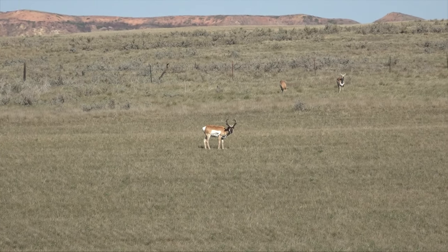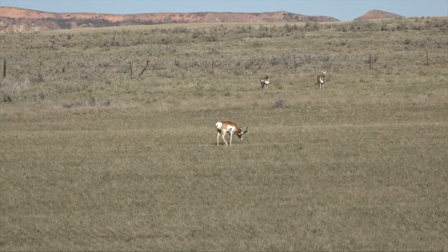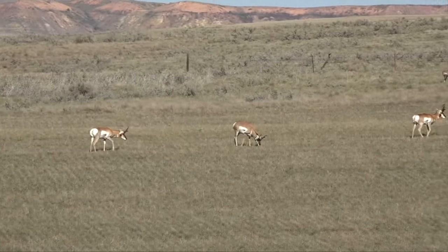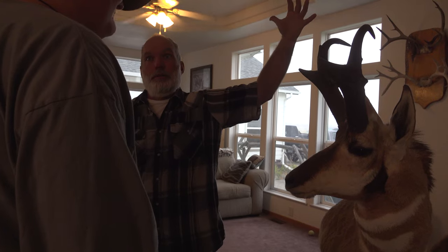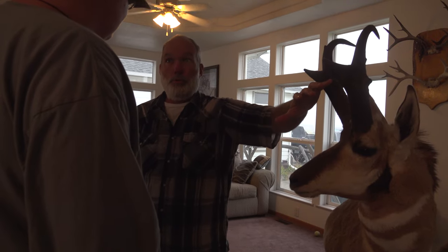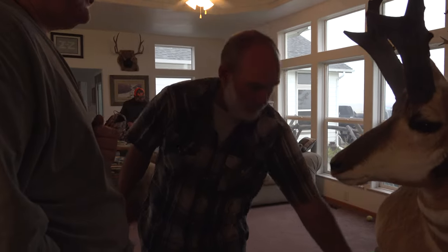What I want you to do is go home happy with what you took. If you look at one and I say it might be a pretty nice antelope but it doesn't look good on your wall, say let's go look at two more. Sometimes when you're looking at them straight on, some of them get really black faces and it makes their horns look giant. You've got to remember to look past the nose, because sometimes that makes the horns look huge — especially if they're out there two or three hundred yards. Take your time and make sure that's what you're looking at and not the face.